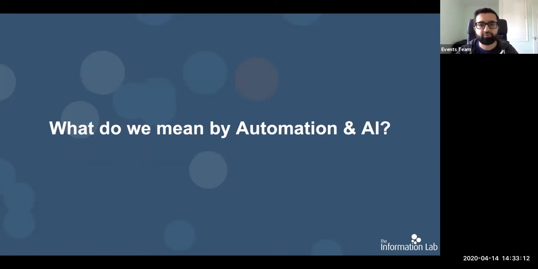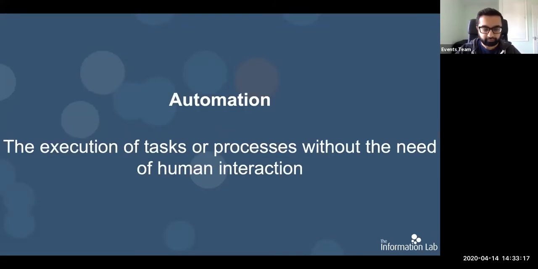So I've just got some very broad brush definitions of what I see these two terms to mean. The first is automation. This is the execution of tasks or processes without the need of human interaction. Automation very much covers the fact that we're always looking to find ways that machines can do processes for us in a more efficient, more effective, and faster way, in turn saving us time and money. That's what I mean by automation: any task or process that takes away an additional step that you might otherwise have to take.